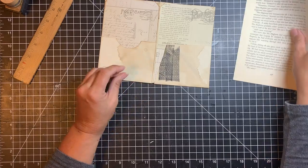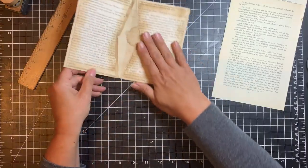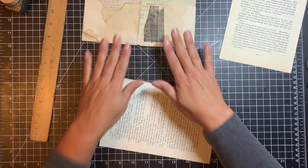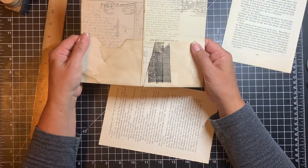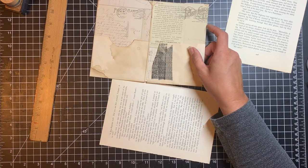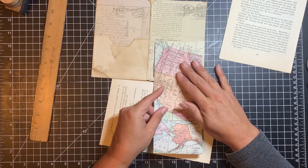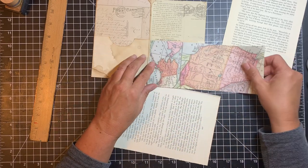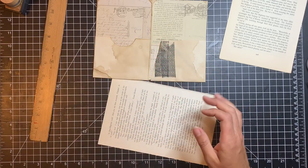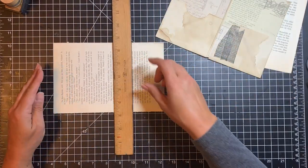And once again, I'm going to start with book page, but once again, you could use any other, you know, paper or scrapbook paper that you're trying to use up. And the nice thing about this too is that because it's nice and small, you could probably go into your leftover bits of paper and be able to cover things. So like even this, this would almost just fit right over there. If I did it sideways, it certainly would. And I could even cover both of them with this. And this is just a scrap of something that I had. So make sure you're using up your stuff for sure.